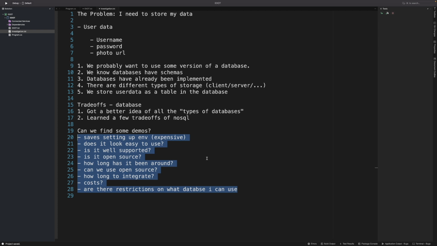And if I think of any more questions, I'll add them maybe in the description. But yeah, these are all things that you should be asking yourself as you're walking through an investigation to make sure that you are covering all your bases when you're choosing a technology. And so, like I say, when we looked up the trade-offs of our databases and we switched over to using the tactic of types of databases, we saw there were 8 different types. And so now we've got to watch 8 different demos of all these databases, and then make a decision, hopefully, from that.